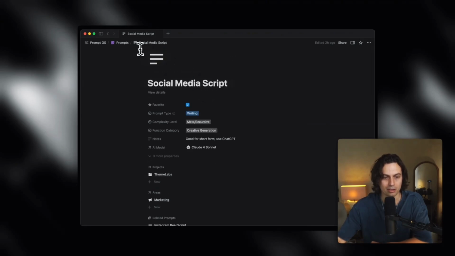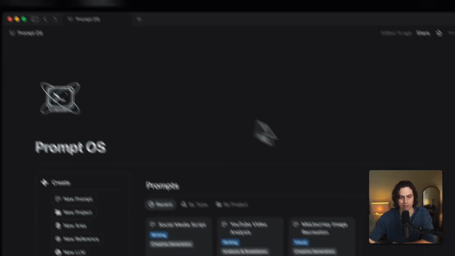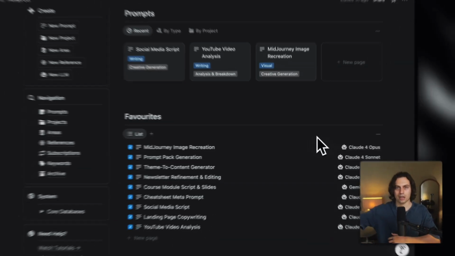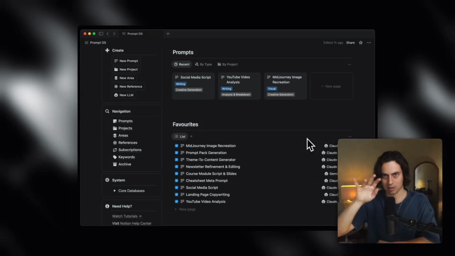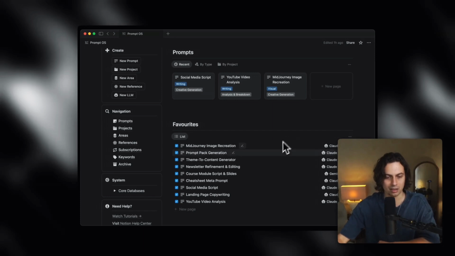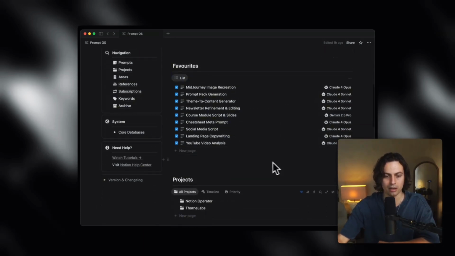And this speaks to the entire point of this template, because I don't want to have to go into a chat and try and copy a prompt from the top of the chat and then put it into another chat and make these changes and do these things. It's just messy, and it's a very poor way of getting high quality output, but also just keeping your mind space clear.